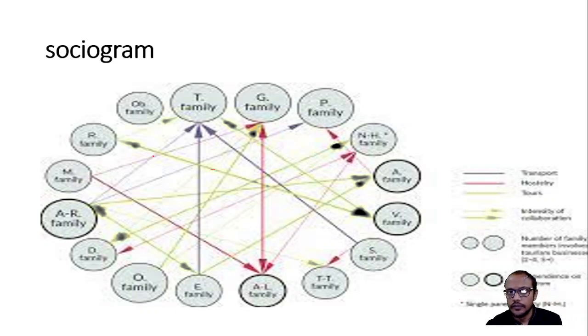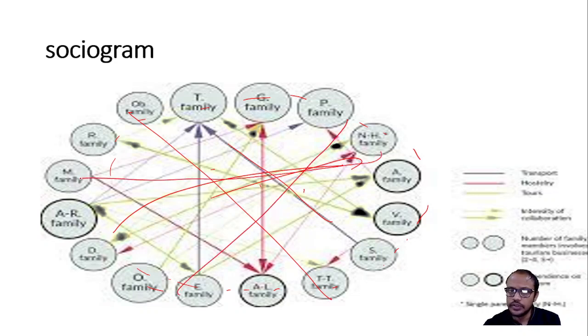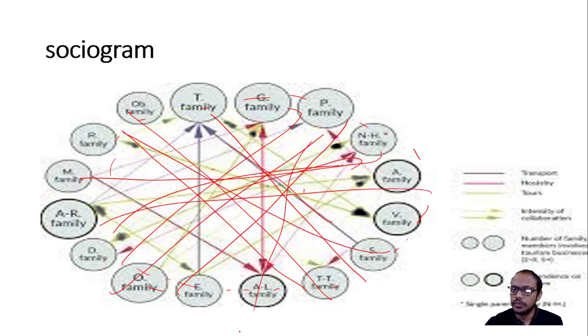For example, representatives of the families are there, any agenda or topic. For example, breastfeeding is discussed among these family members or persons, and one is a facilitator who is trying to facilitate this talk. These lines show who is communicating with whom: he is communicating with this one, he is communicating with this one. This means there are so many lines, so many people talking in between.